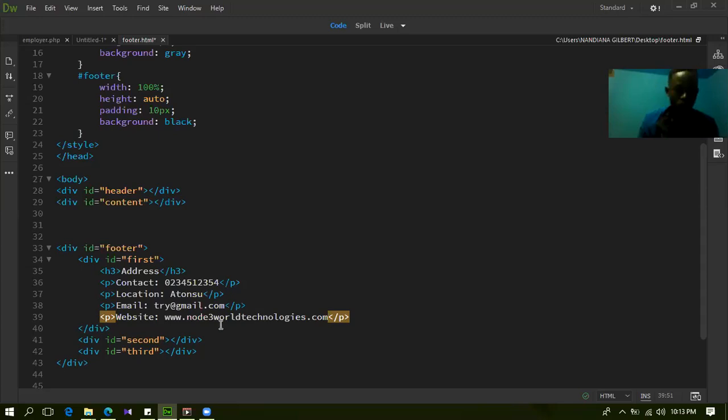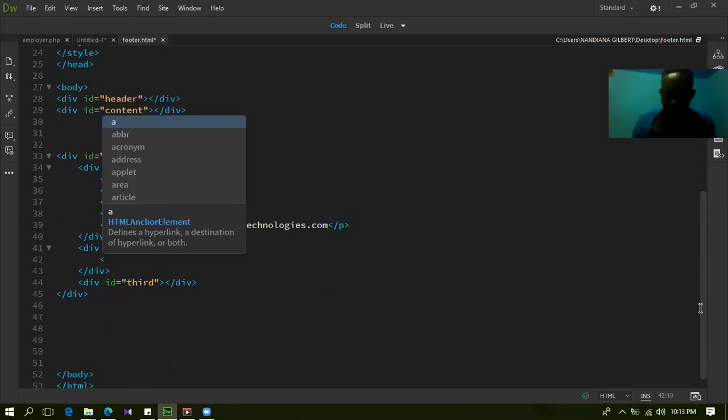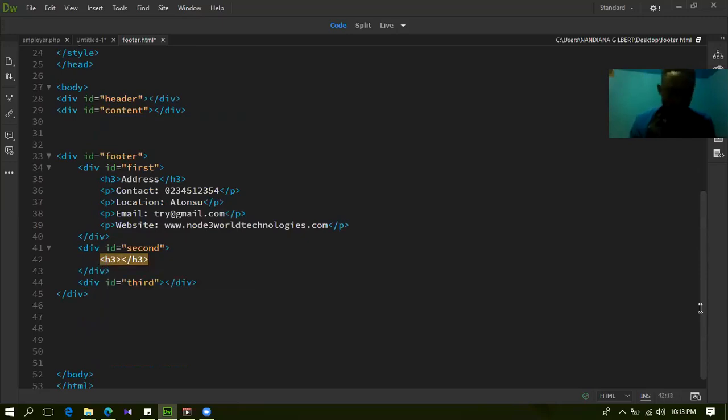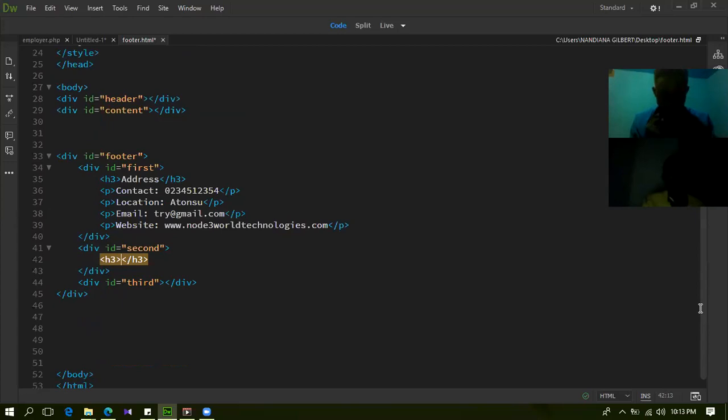Then for the second one, maybe it will contain a few links. So maybe you have a header 3 tag, then let's take that to be maybe the various links. So let me clean it and make it a paragraph tag.